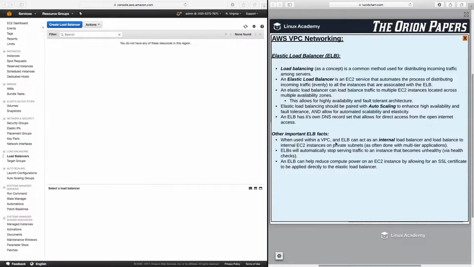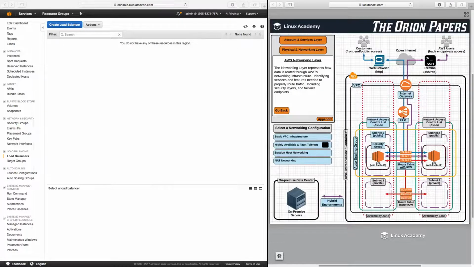Elastic load balancers will also automatically stop serving traffic to an instance that becomes unhealthy, and it does this via health checks. What the elastic load balancer is constantly doing is checking with these two instances, or however many instances you have associated with your elastic load balancer, to see if they're healthy. It's always pinging them saying, hey, are you there? Are you healthy? Can I serve traffic to you?